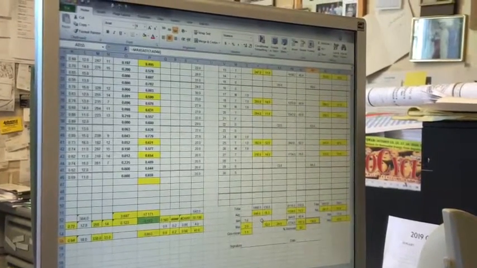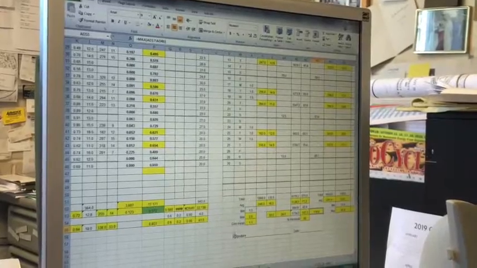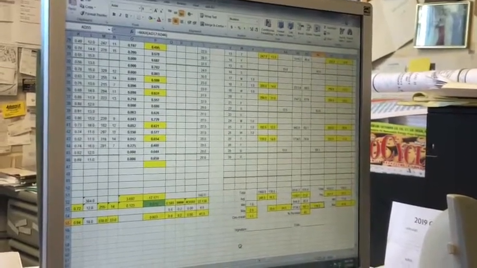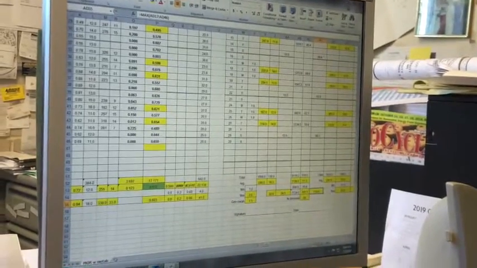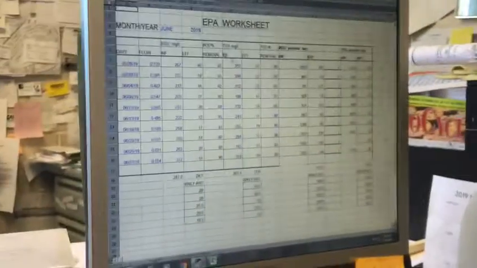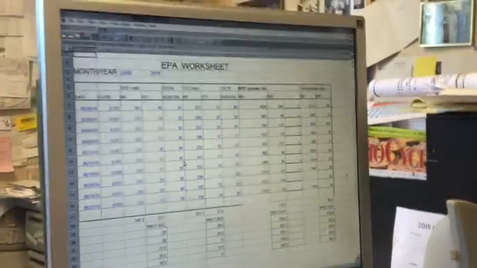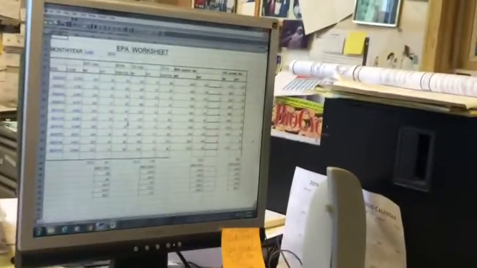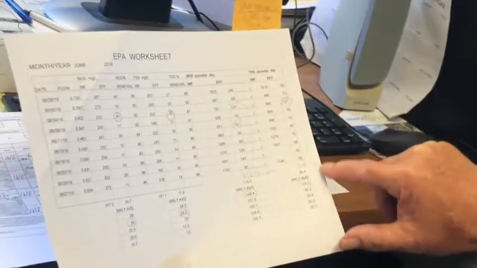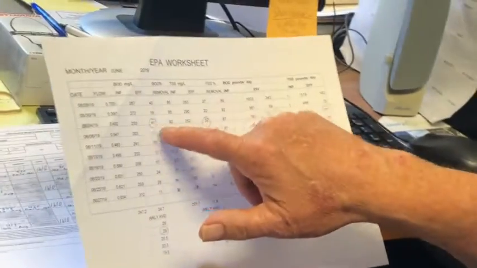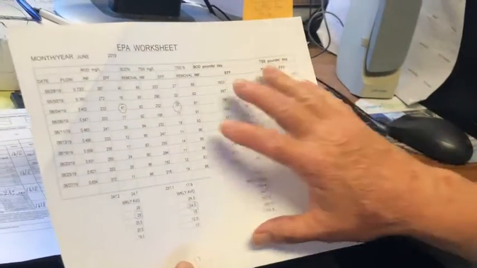So now I've got all this done. I do it twice because I use this worksheet, which has me hand do the averages. I come up with the numbers, weekly averages, daily max. I have all that stuff on this.